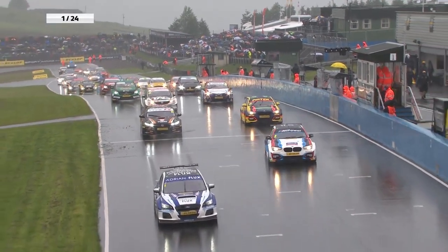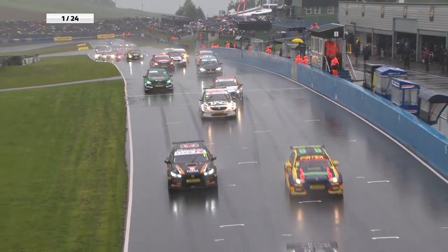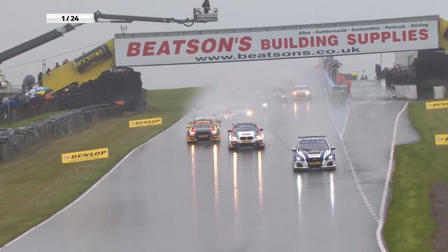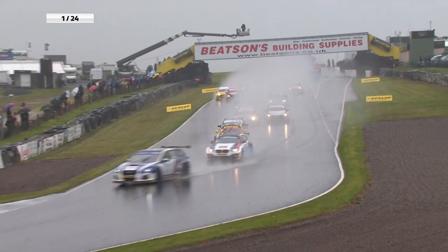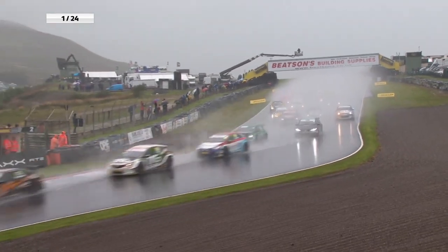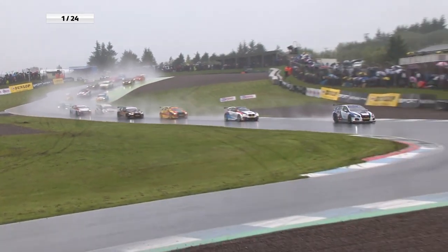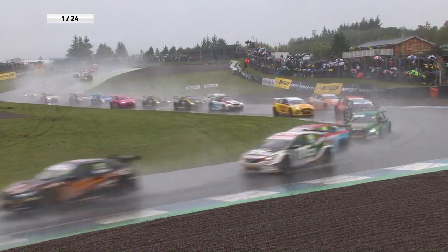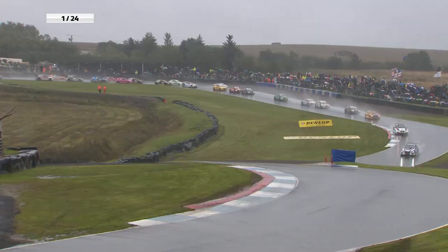Sutton is away nicely. Turkington slots in behind him. Josh Cook gets away also ahead of Ingram. And down towards Duffers Dip for the first time. Sutton leads. Turkington second. It's Jordan up to third. Dan Camish fourth. Cook fifth. Ingram sixth. Oliphant seventh. And is anybody going to run out of road? Rory Butcher goes a little bit wide as they come down through Duffers for the first time. Vin Getty doing likewise. But up front, Ash Sutton converts pole into the race lead.